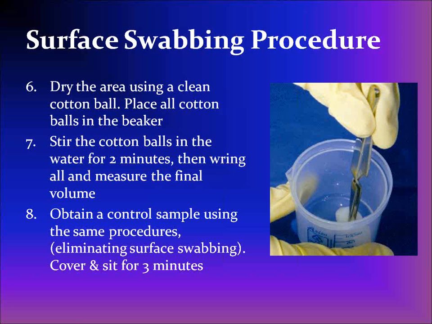Obtain a control sample using the same volume of water and the same number of cotton balls, but do not swab any surfaces. Allow the cotton balls to remain covered in water for 3 minutes. Any detectable chloride in the control sample will be deducted from the sample collected from the surface.